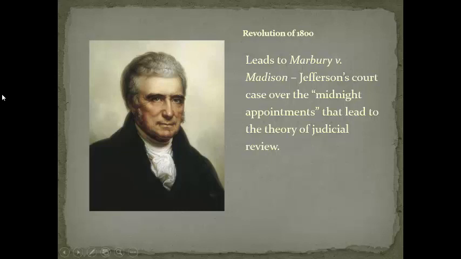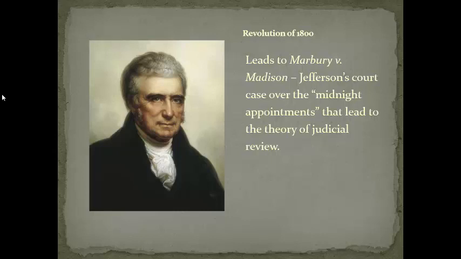The Republicans are in control of two of the three branches of government, the presidency and Congress. They want control of the third, the courts. However, as some of his last actions as president, John Adams appointed a number of Federalist judges. And according to legend, he was doing this right up until the last minute of his last night as president. These Federalist judges were known as the midnight appointments because he apparently worked up to his last day as president.